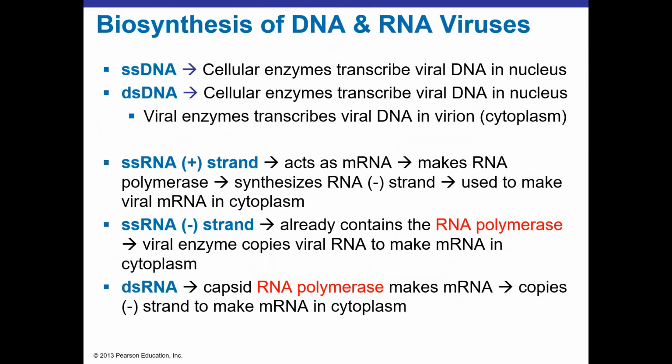When we talk about the biosynthesis of the DNA viruses, we can have both single-stranded DNA viruses and double-stranded DNA viruses. Both of these have cellular enzymes that transcribe the viral DNA in the nucleus, and so they're pretty straightforward in how they replicate. For the RNA viruses, however, we have what are referred to as single-stranded RNA positive strands, single-stranded RNA negative strands, and double-stranded RNA viruses.